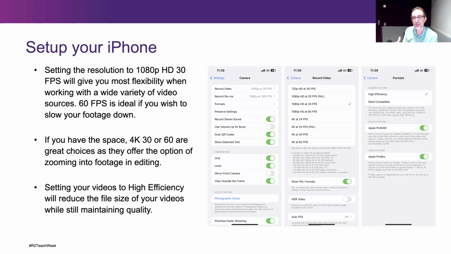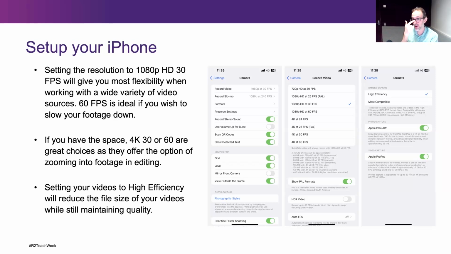But the other consideration is how many frames per second your video is going to be. Most people on their phones will record in 30 frames per second. But if you're wanting to slow your footage down, maybe slow down a particular process that you're recording, or often B-roll or cutaway footage in interviews and other types of videos, which is often slowed down. When you watch a promo video, the cutaway footage is slowed down. It tends to be the way things are. Then filming in 60 frames per second is good, because that allows you to slow that stuff down.